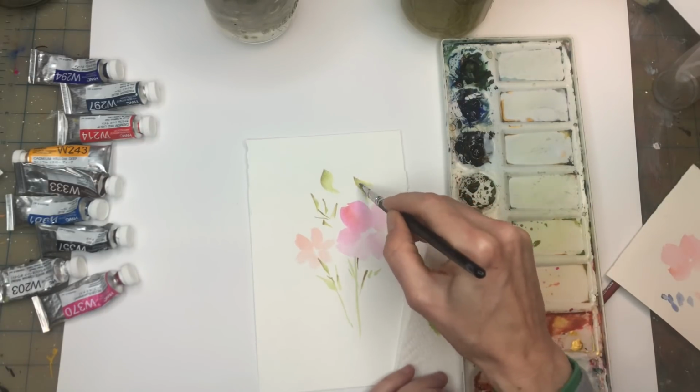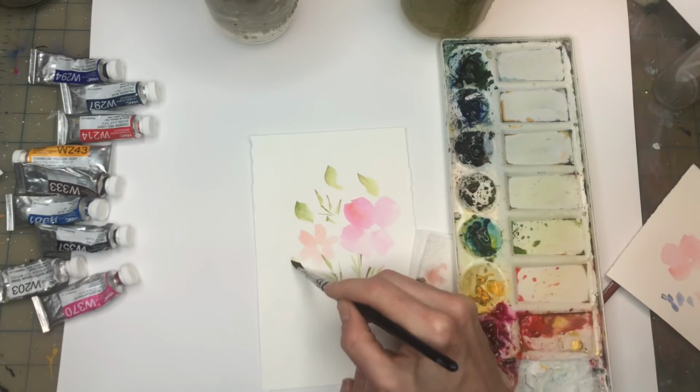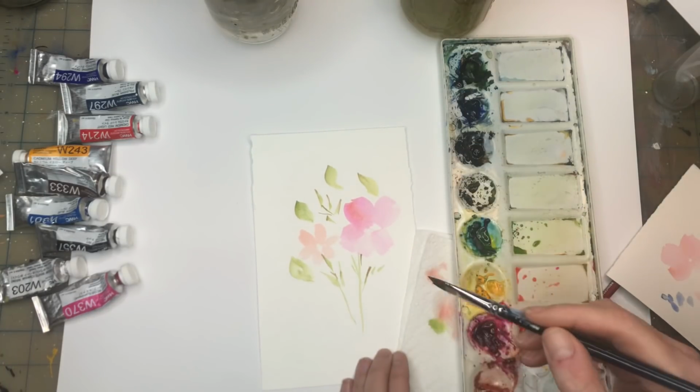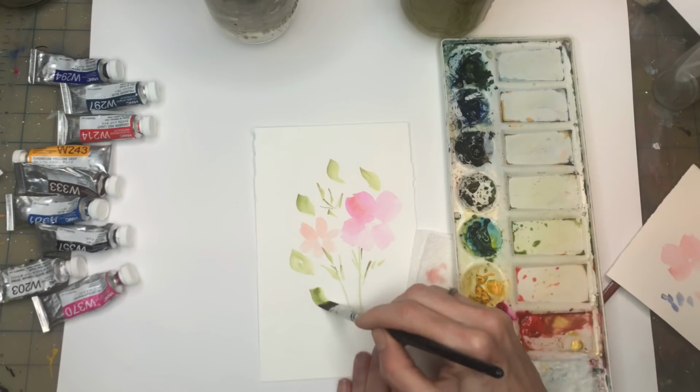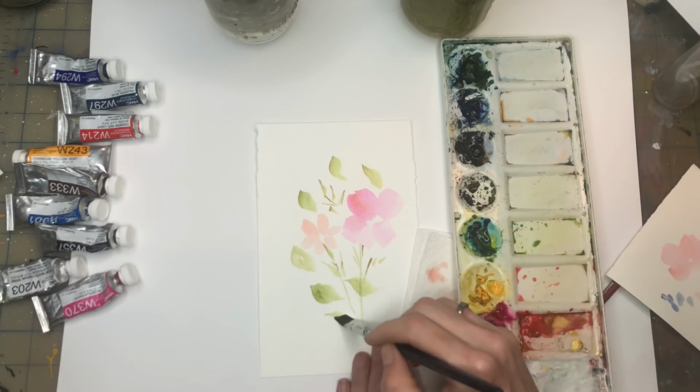See? You can do a nice cool leaf with the flat brush. See how I can just push down and wiggle? Come back. Push down and come back. Push down and come back. You've got to play with the brushes.